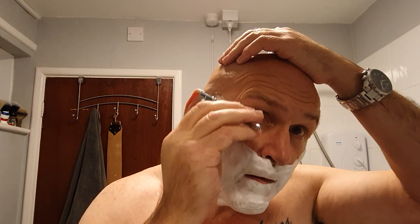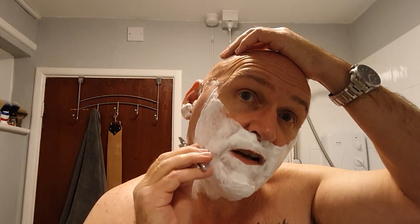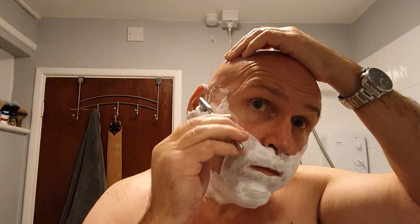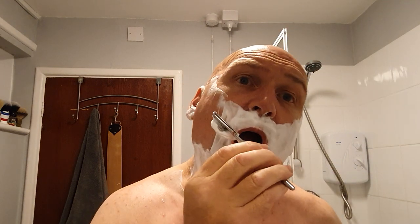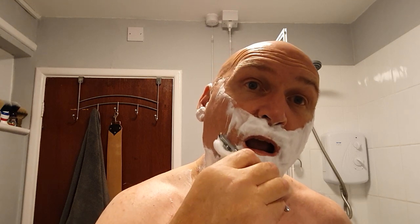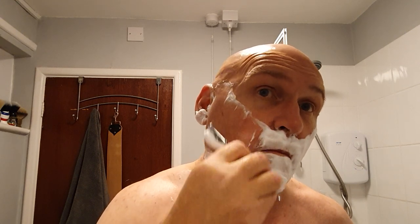I did have a reviewer a little while ago who said why don't you try a feather blade in the Razorini? No. You're prone to catching yourself on the cheekbones with this I find, so just lay it flat, go in very light. About two days' growth so I've got something good to work on. I find the Wilkinson Sword blade works well on the Razorini.